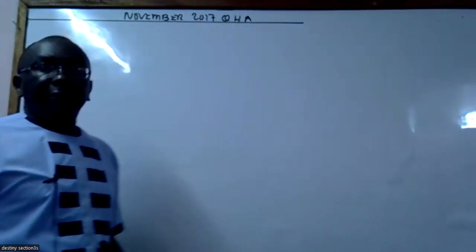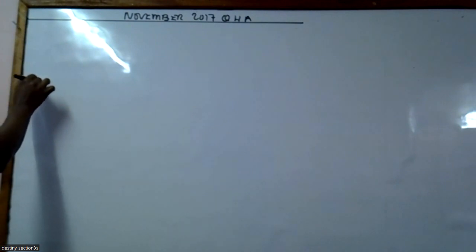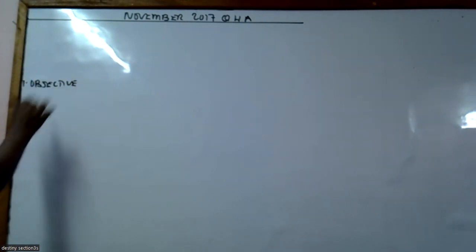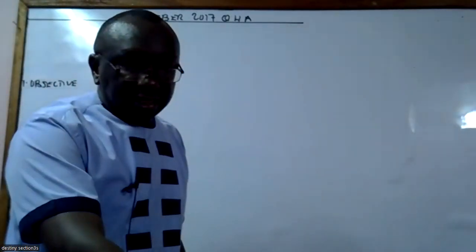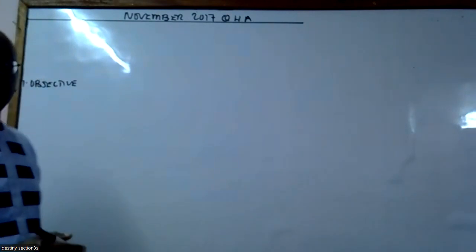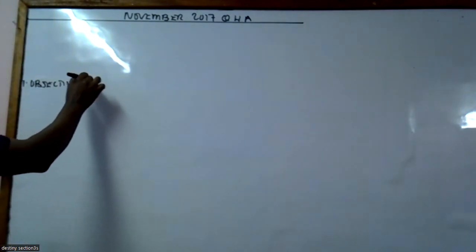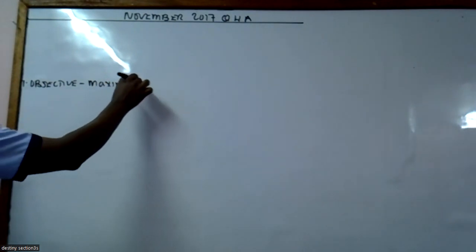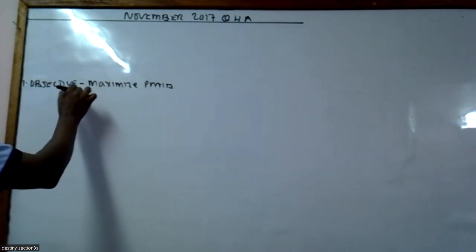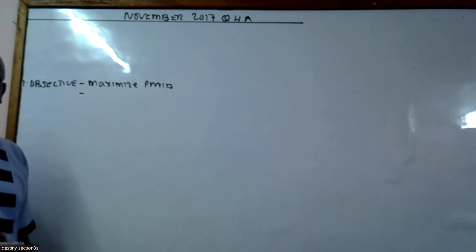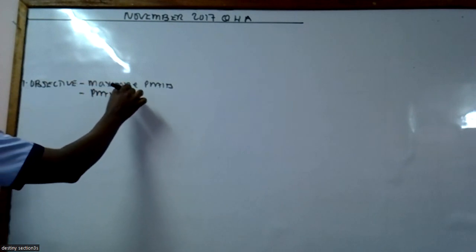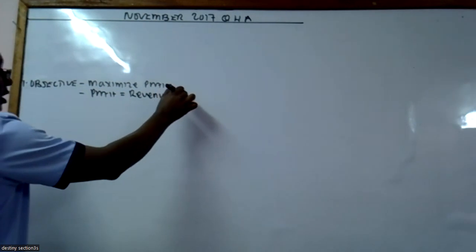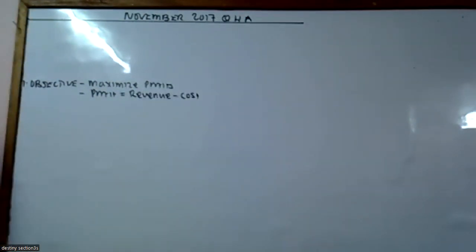So as you can see, the first thing is to determine what is the objective of the question. What is the objective of the person who seeks to make this decision? And because this company is seeking to launch a product, obviously they want to maximize profits. So the objective here is to maximize profits. And I told you, we also come up with the general formula for the objective. And the general formula is that profit is equal to revenue minus cost. That is what we call the general formula.